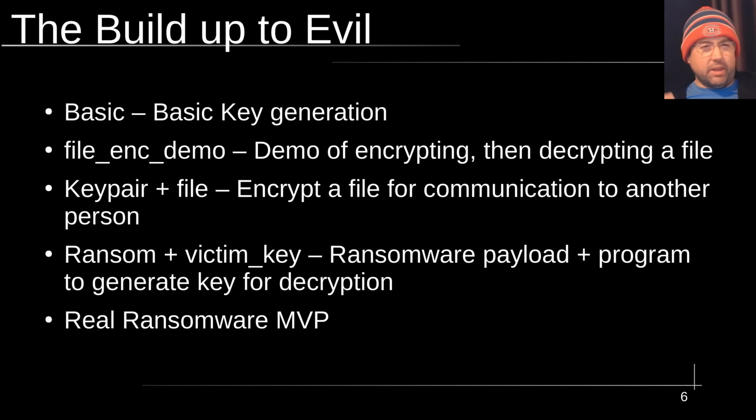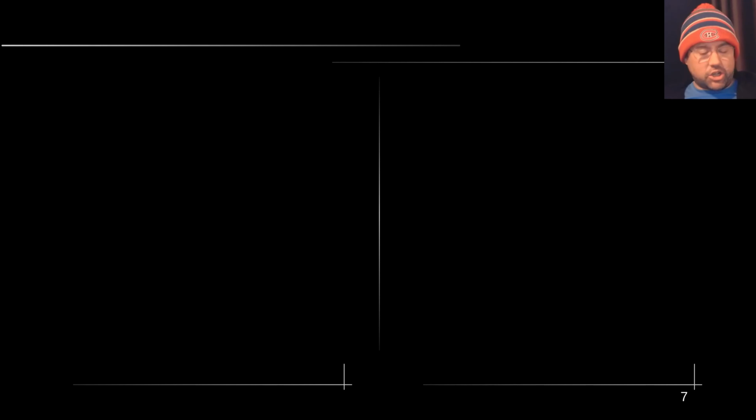Now, this isn't going to be a full-fledged ransomware where, like I said, there's no target file enumeration done. It's just going to encrypt everything in a directory. There's not going to be a fancy way to tell the user how to go about paying us. But it's going to be a minimum viable product that I am worried about going off into the wild. So let's jump into the code.